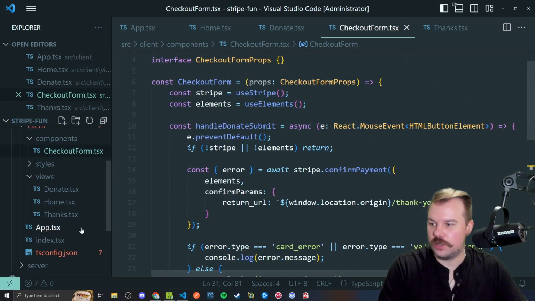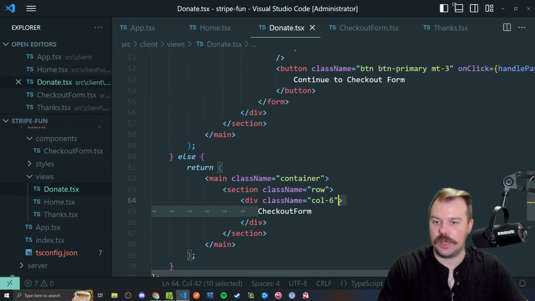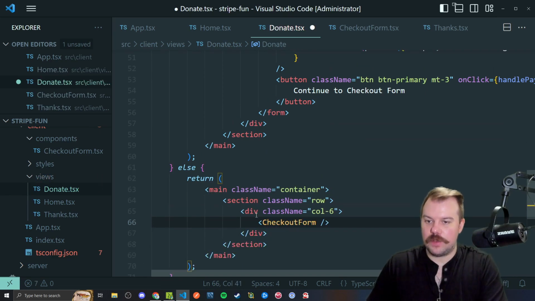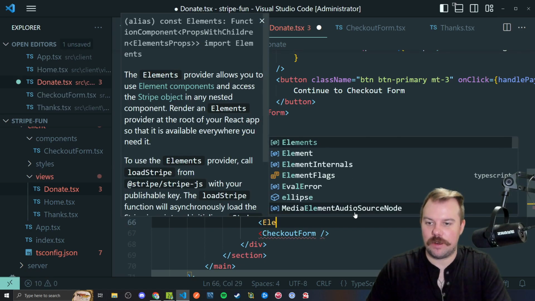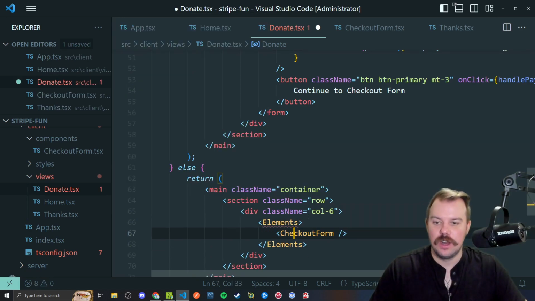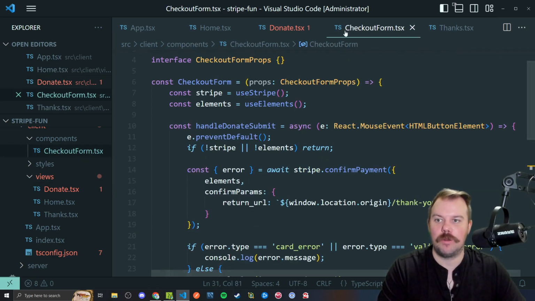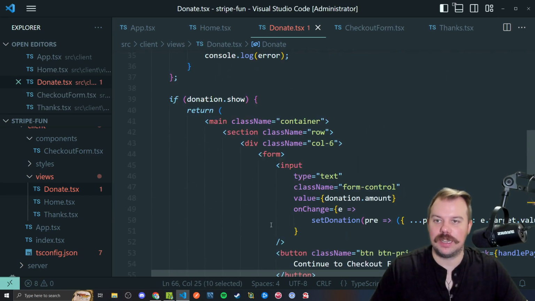From there, we're going to head to our donate page again, because now I have to set up my checkout form, which will be right here. Now remember, this whole thing's going to crash unless I actually implement my elements. So we're going to have our elements component rendered here and our checkout form inside of that. Remember, elements, our component here, is the one that provides context to everything it wraps, aka our checkout form. So wherever we call useStripe and useElements, it must be wrapped inside of an elements container or component like that.